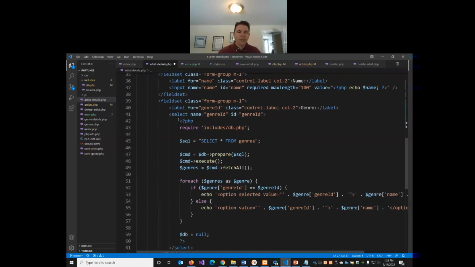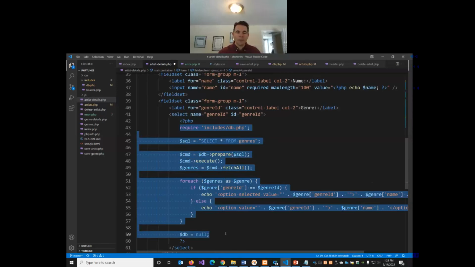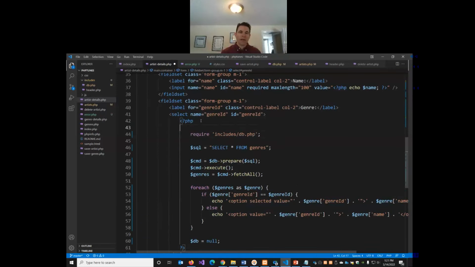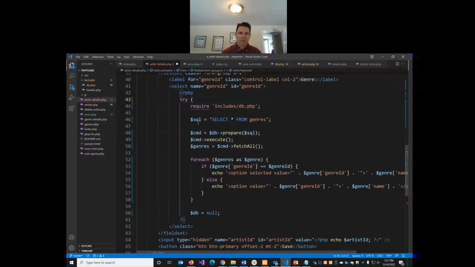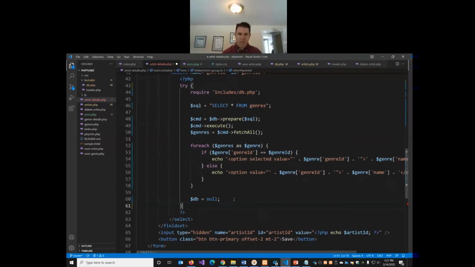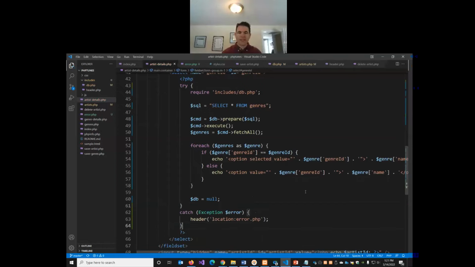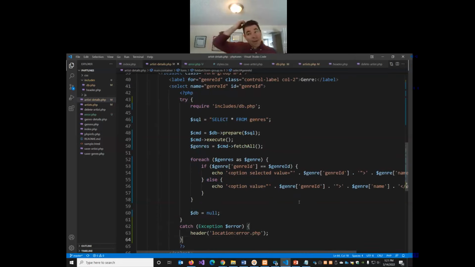We've got another block of PHP code in here. Again, I'm going to wrap all this in a try. I'll close my curly brace and paste my catch here. So if either database operation fails, the user is going to get our error page. Try starts here just inside the PHP tags. And then our ending of try and our catch block comes after we try to disconnect.